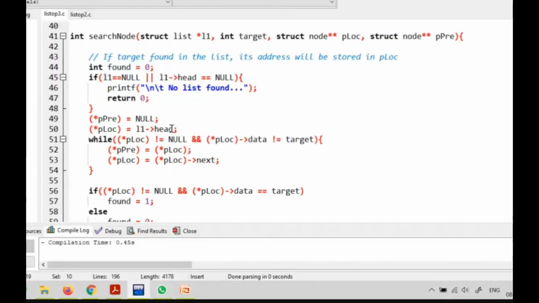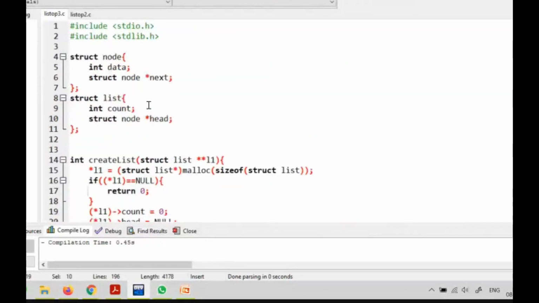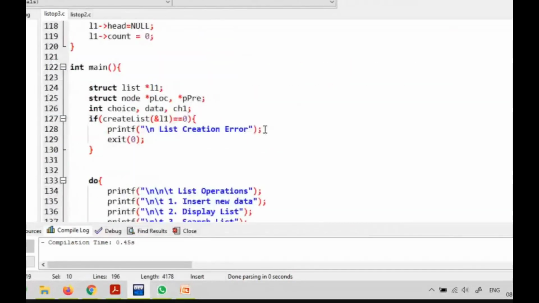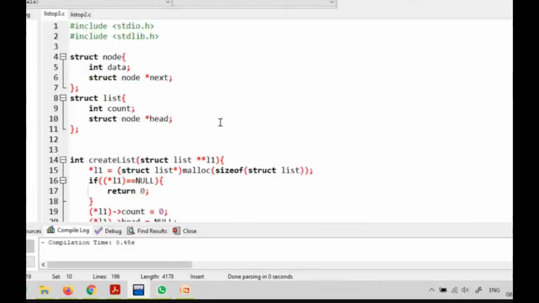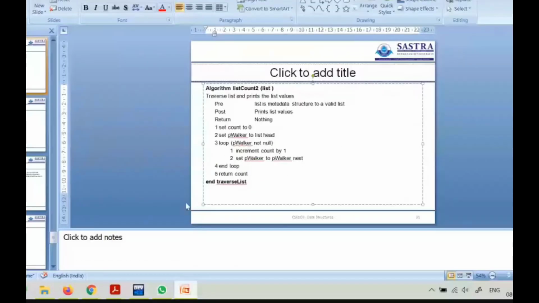Again, we are going to create a linked list for stack and a linked list for queue. If you do not understand this linked list concept, the general linear list implementation using linked list, and are not comfortable with these operations, it is very difficult to understand the next two topics, stack and queue. So please practice these programs. I'll share these programs with you. If you have any doubt, get it clarified as soon as possible. Now let us move to the next topic, stack implementation.